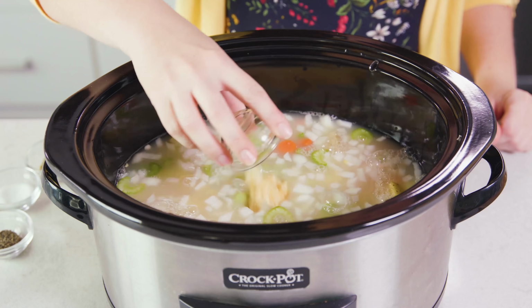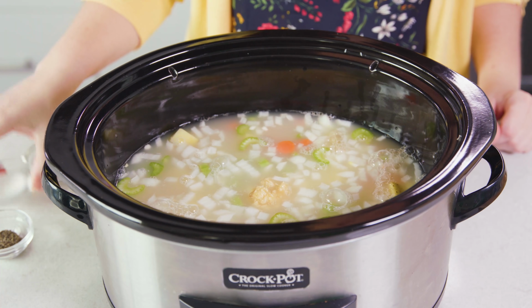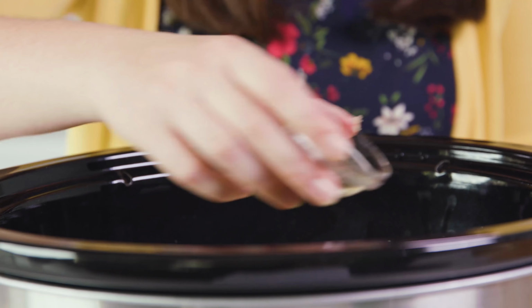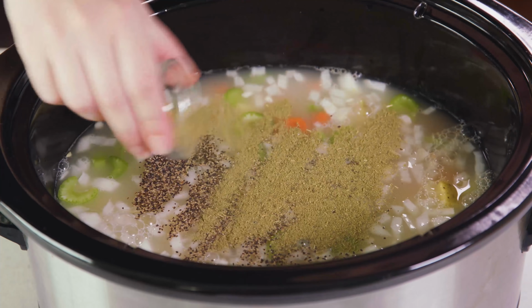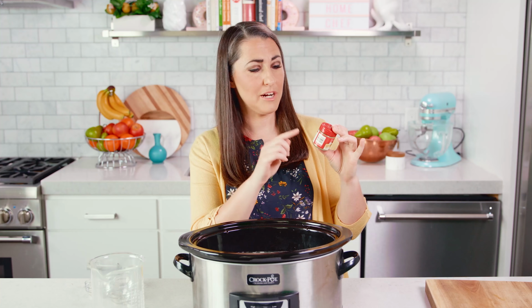Then I'll add in 3 cloves of minced garlic, 1 teaspoon of salt, 3/4 teaspoon of black pepper, and 1/2 teaspoon of poultry seasoning. Poultry seasoning is a combination of thyme, sage, marjoram, rosemary, black pepper, and nutmeg. So we use a mix for this since we only use 1/2 teaspoon. Otherwise, you'd be measuring out minuscule amounts of each one.